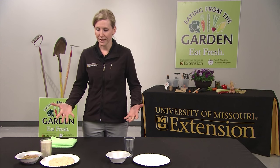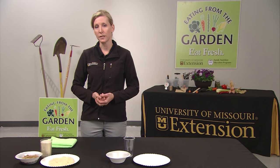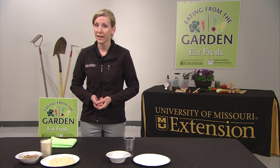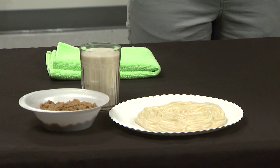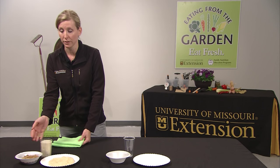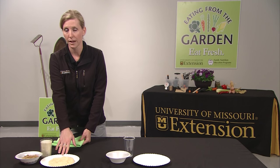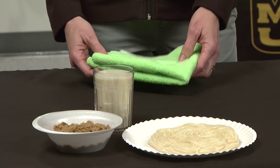To do this lesson, you can see I've brought a lot of props. There's some prep that you'll need to do before starting this lesson. As a time saver, you can use rubber bands to represent the cooked pasta. Now here's how this will work. I've used my food models, which correctly portion out cereal, pasta, and milk. Go ahead and get those together.